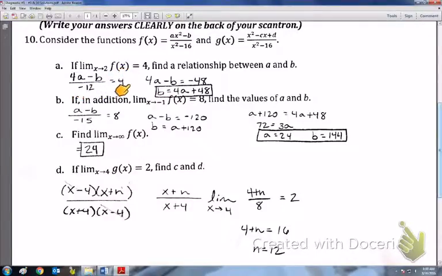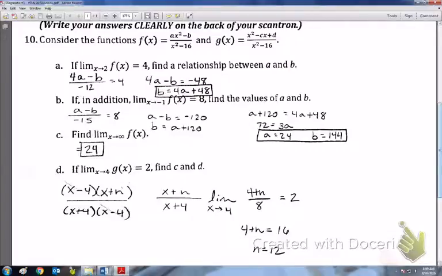And honestly, it doesn't matter if you solve for A or if you solve for B. All you need to do is find a relationship between them. So write an equation where if I knew what A was, I could just plug it in and find B, or vice versa. It doesn't matter which one you solve for. If you would have solved for A, you would have gotten B minus 48 over 4. So you could have left it like that.